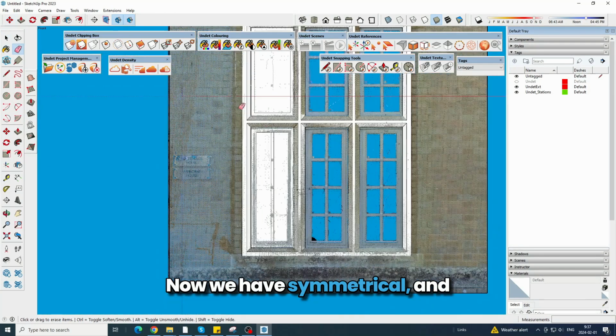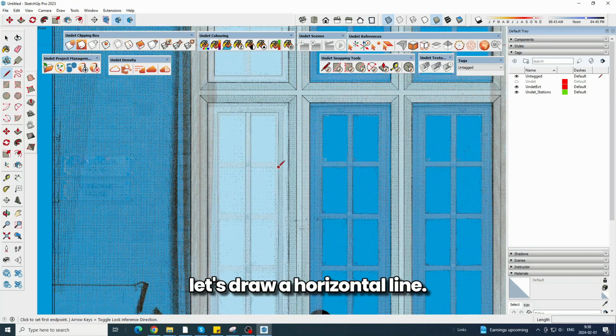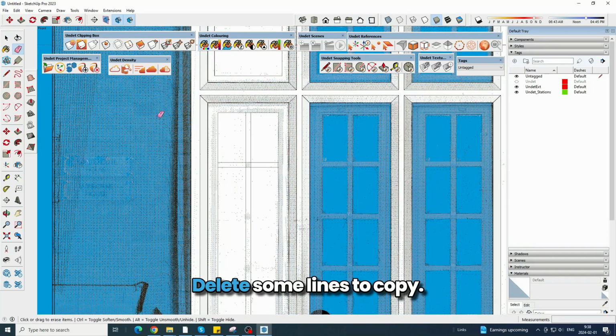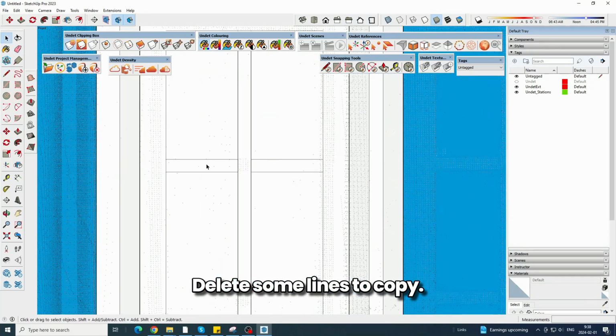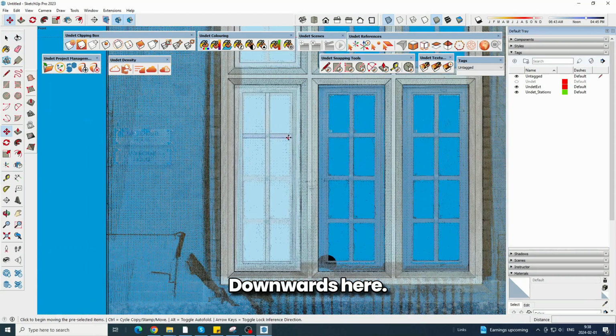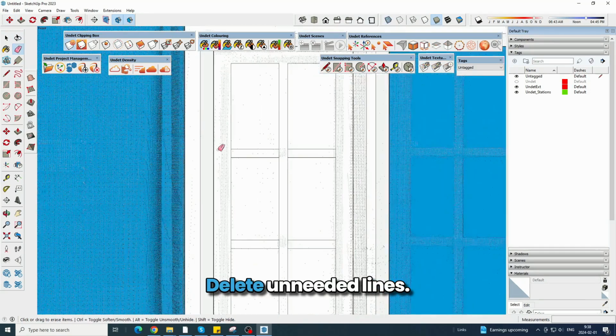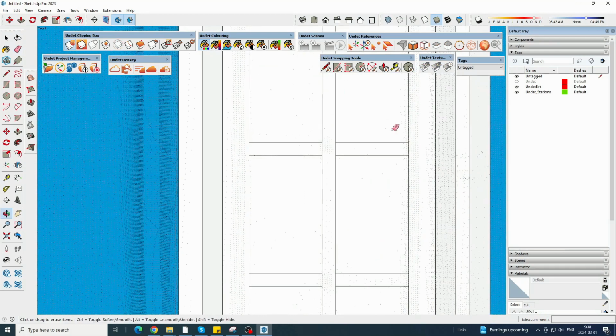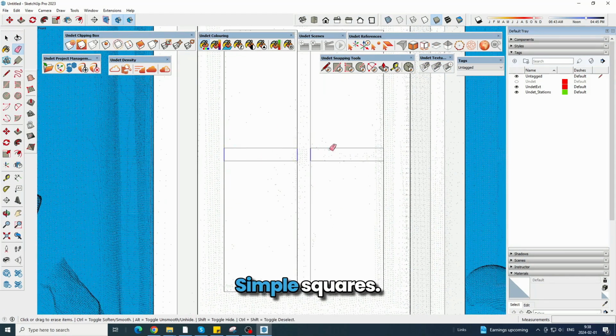Now we have it symmetrical, and let's draw a horizontal line. Delete some lines to copy downwards here. Delete unneeded lines. Do we now have simple squares?